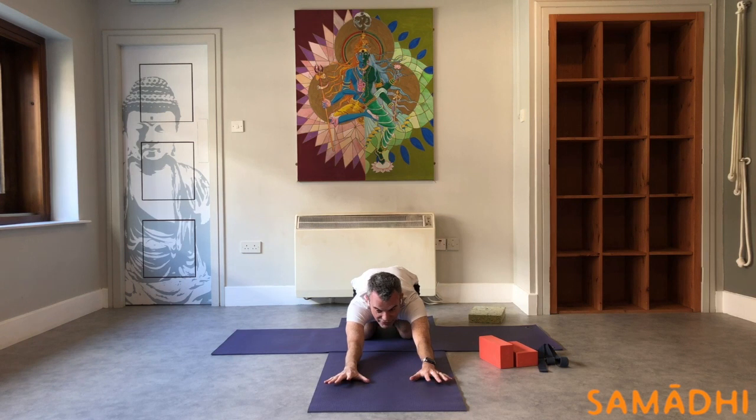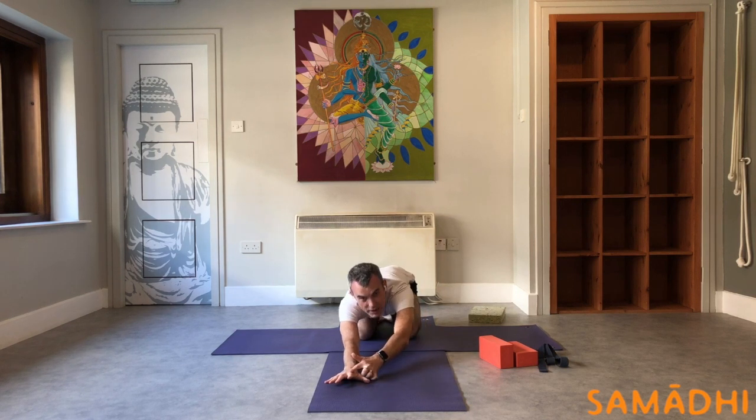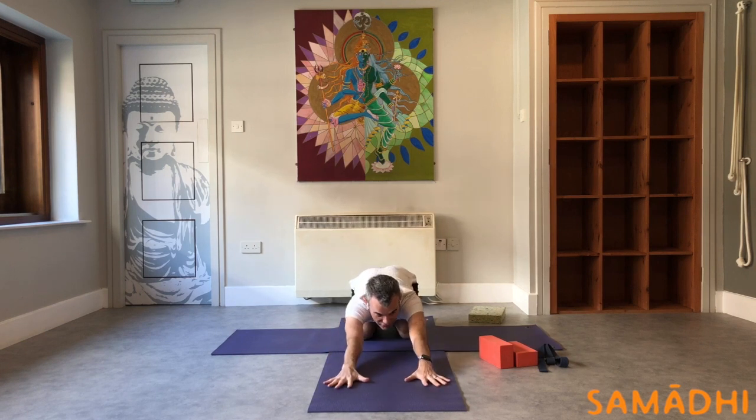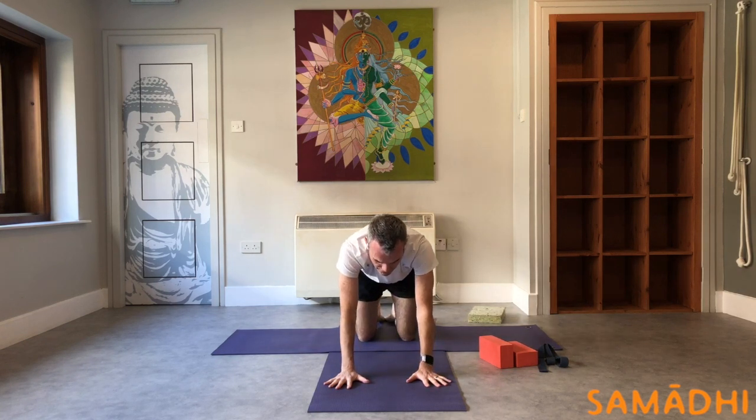Do you find your finger bases lift, root down into them? Lift the center of the heels of the hands a fraction so that you can roll down into the finger bases. And then from there, you're ready for Adho Mukha Svanasana, downward facing dog.